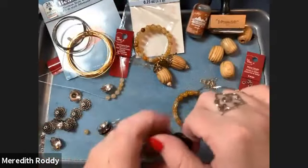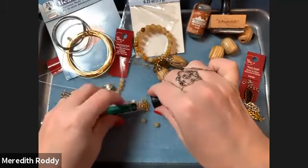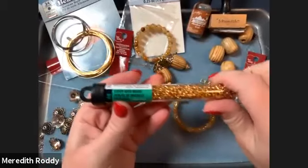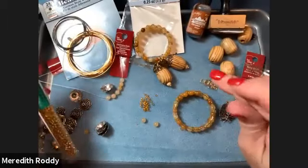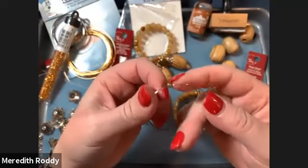So now I had mentioned that we are doing a big bead, little bead design. So you want to tap out some of your size 8. These are my size 8 seed beads. But of course, you can use 6s, you can use 11s. Really, any beads that will fit over the memory wire is great for this project.